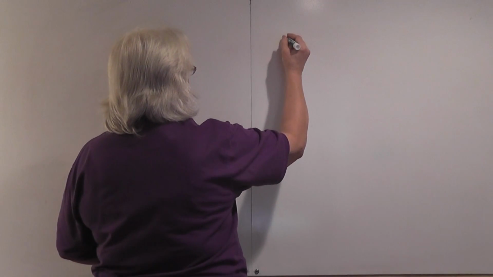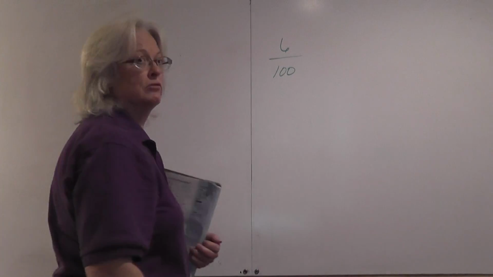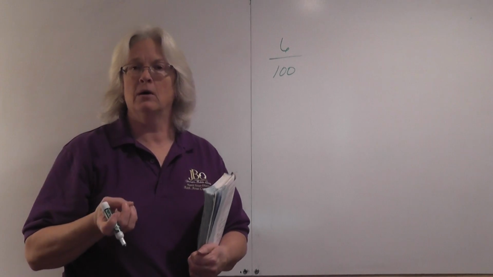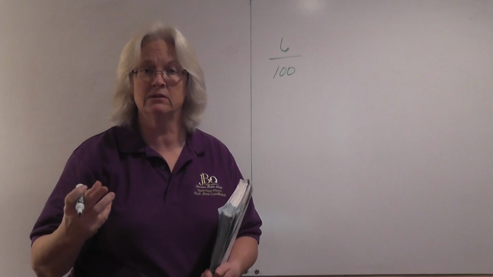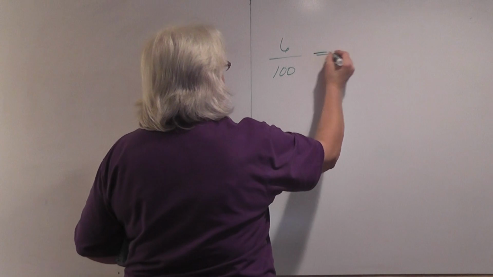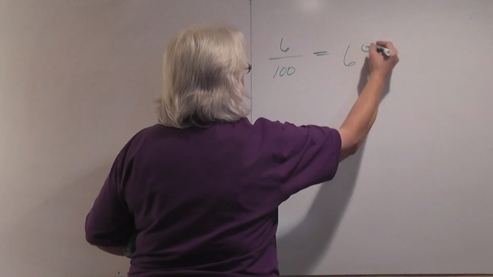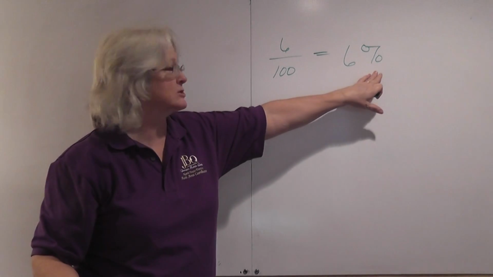We're talking about percent, and if we have the ratio of a given number to 100, that's what we call percent. So the ratio of any number, for example, 6 to 100, is a way of describing what we call percent, and it comes from the Latin word percentum, meaning per 100. So this is 6 per 100, which is the same as 6%. And we use this little symbol here to represent 6%.